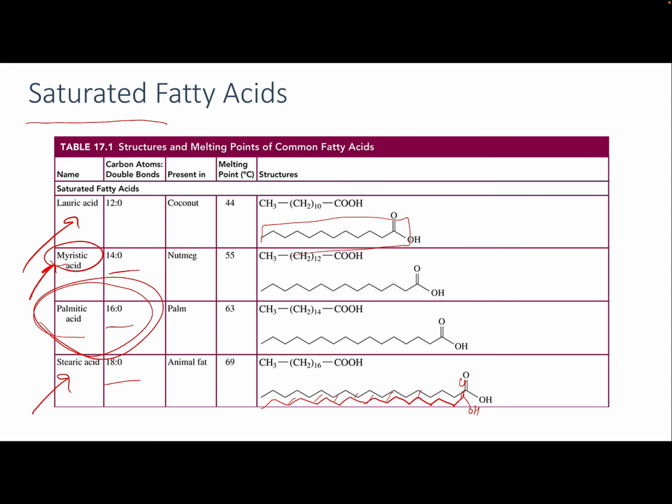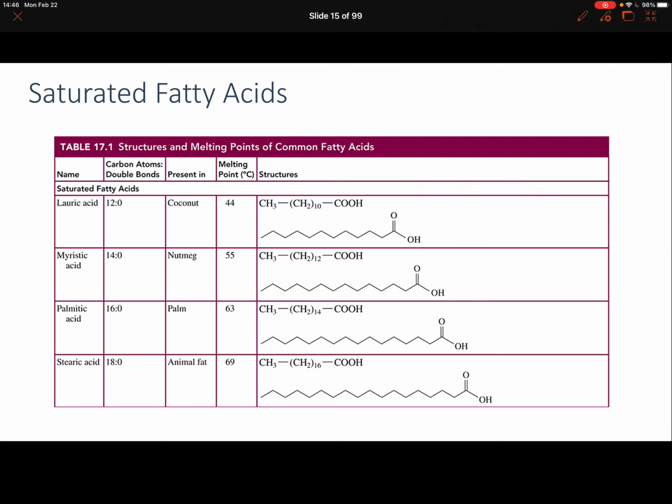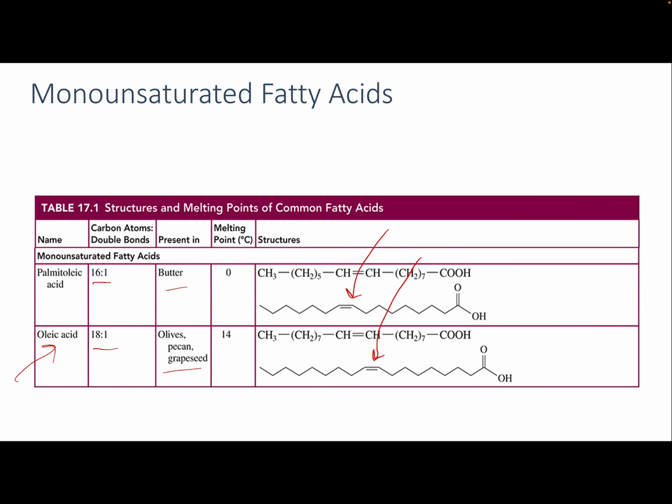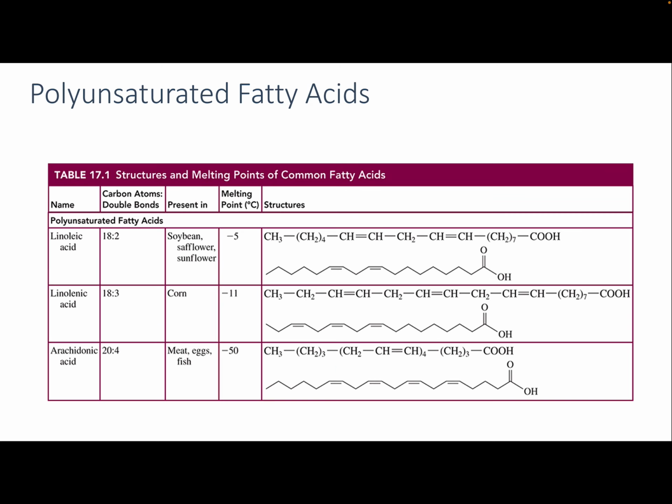So let's jump back real quick. You can see here, if we take a look at palmitic and stearic, we have 63 degrees and 69 degrees respectively for their melting points. So you gotta heat these up to get them to melt. Palmitoleic is 0 degrees, so it's liquid at the same temperature water is liquid. Oleic acid, 14 degrees Celsius. These require less energy to melt because they don't pack together as nicely, and so they don't keep each other in liquid state as easily.